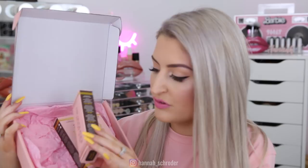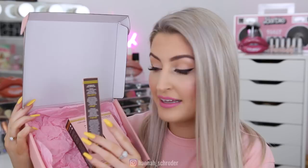So when you open your box, you'll see that you have your little individual Quick Flick cartons. Now, each carton is labeled on the top with the size and the shade, and you'll also see with the different color Quick Flicks that on the side of the box, this side panel here, if you have the intense black, then the box will be black. If you have the chocolate brown, then this side of the box will be brown. So if you guys want to keep it in its actual packaging, it'll help you distinguish the color difference at least.